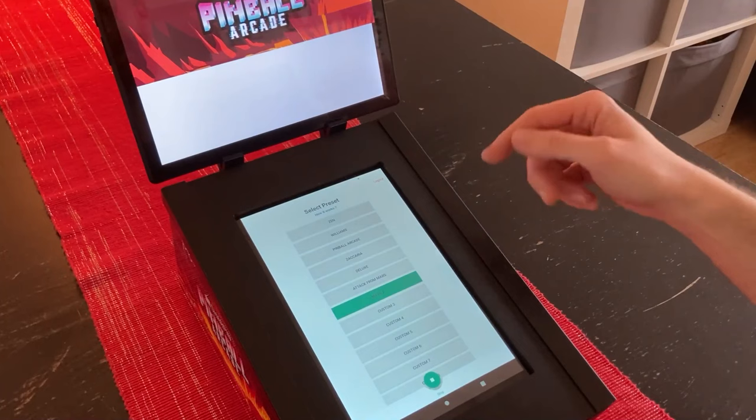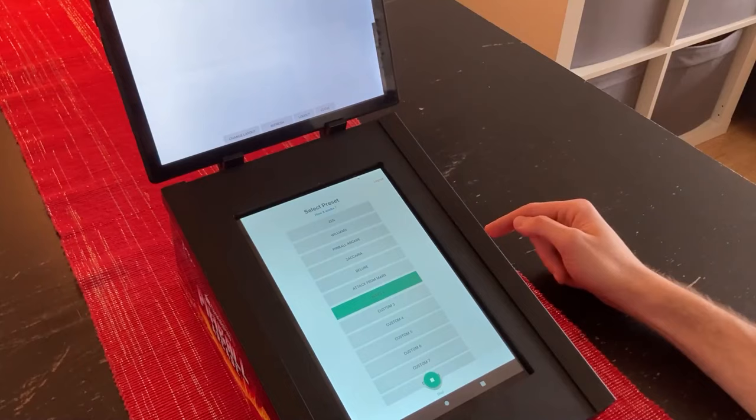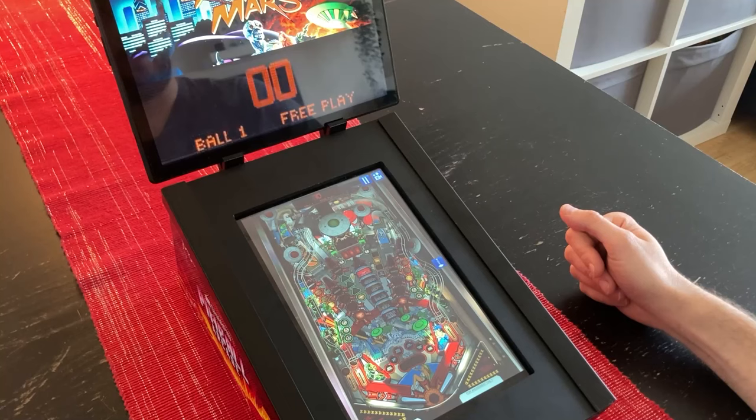and all I have to do now is refresh. And here is the artwork. Let's go back to the table, and now I have a perfect Attack from Mars artwork score for my table.